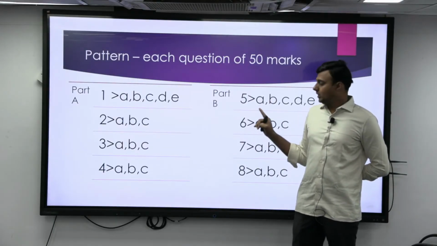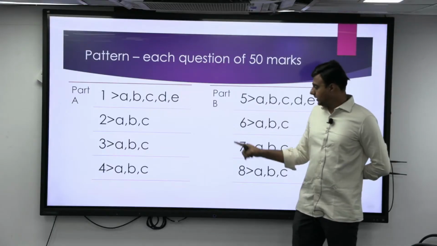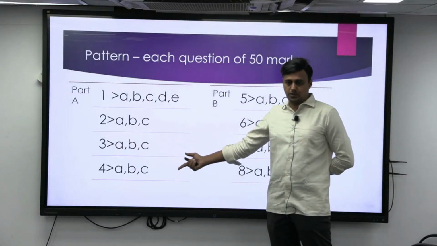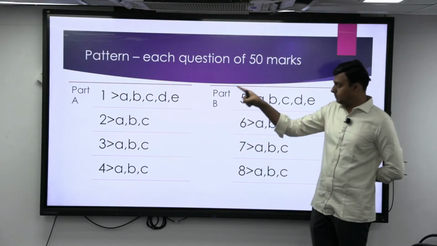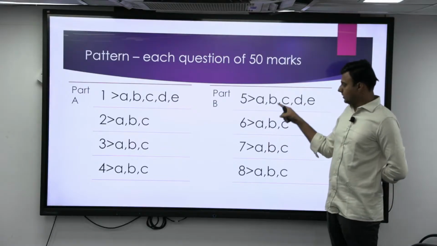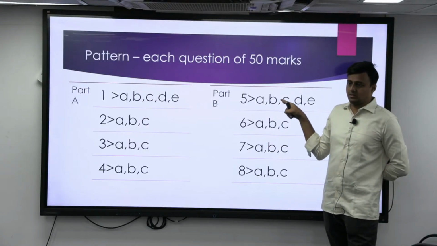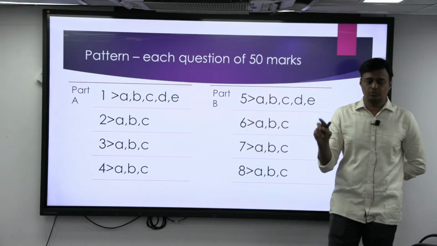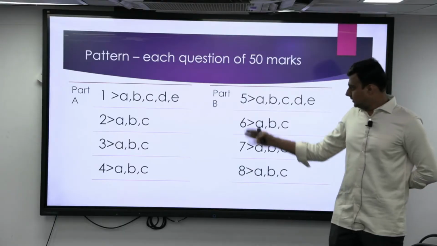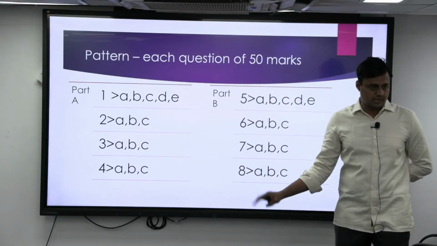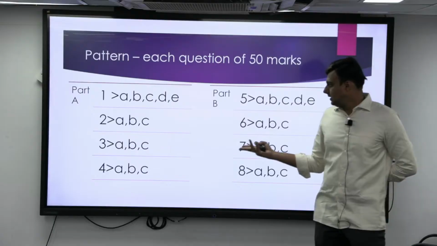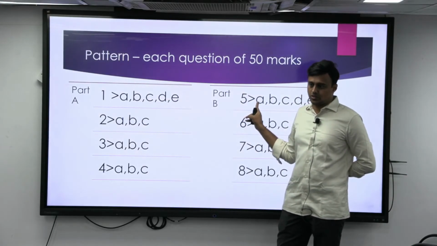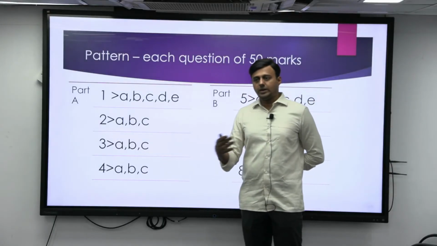You have to write at least 1 question in the optional related questions, wherever you have the choice-based questions. You have to choose a minimum of 1 in part A and a minimum of 1 in part B. It's not about, sir, I have written this. This is a mandatory question. This is not your choice question. These are your choice questions. Of the choice questions, you have to write a minimum of 1. Sir, what if I did it like that? I didn't know, but I just attempted. If you do that, they will correct your question number 1, 2, 3, then they will correct your question number 5. That means you will lose an entire 50 marker.